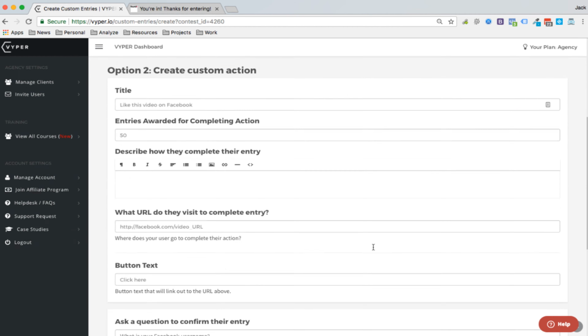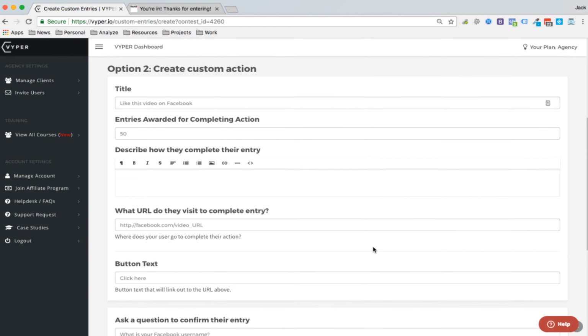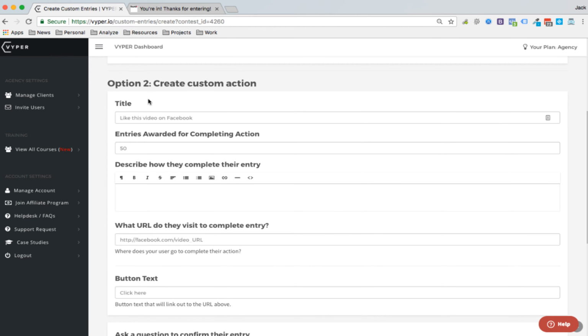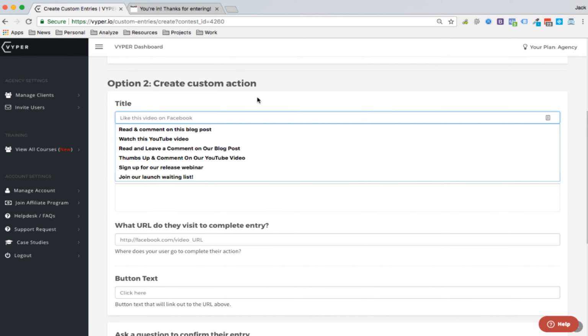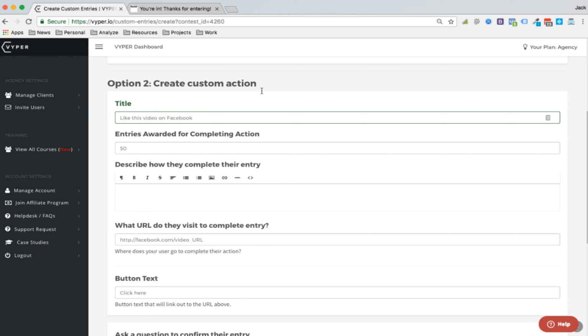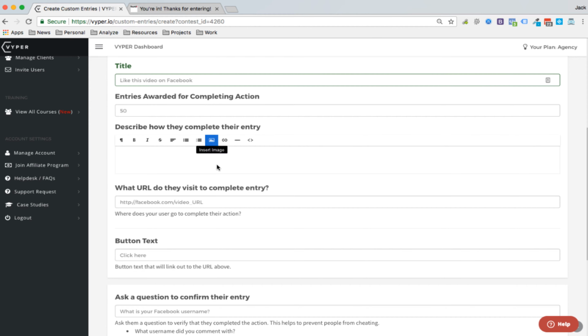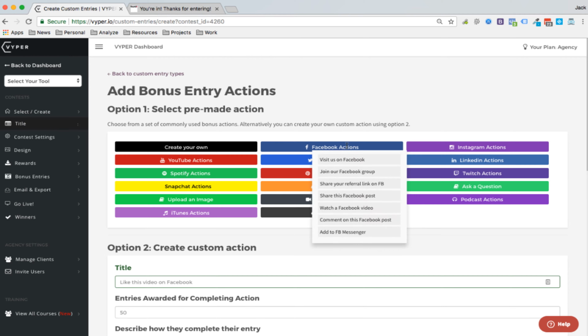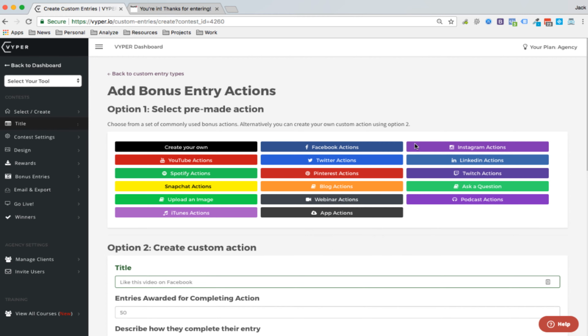Okay, so I'm just going to show you how to use these. So first off, we have all of these templates here that you can choose from, or you can come down and create your own. You can still create those custom-made entries that you can make up all by yourself. You don't need to use our template. I do suggest that you check out our templates though, and obviously add in follow us on Facebook, Instagram, Twitter, all that sort of stuff.